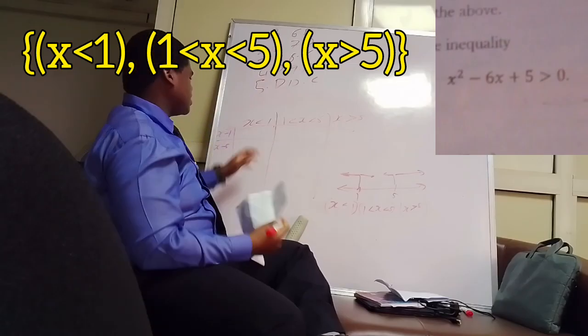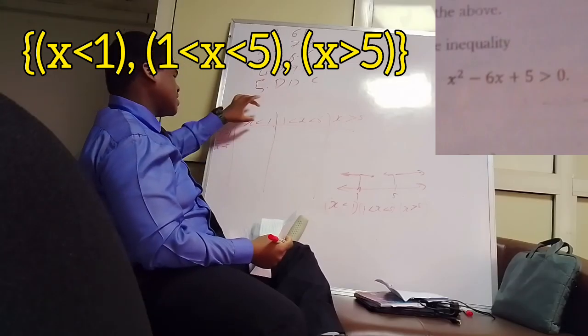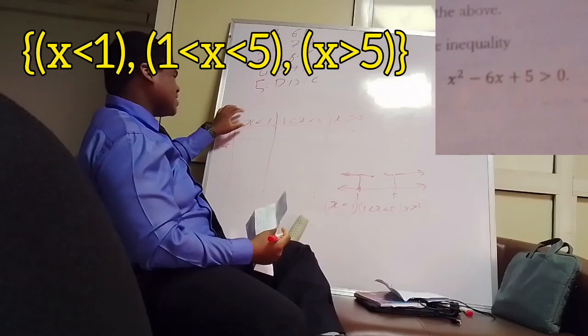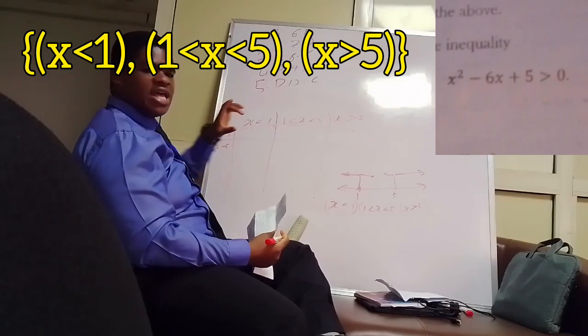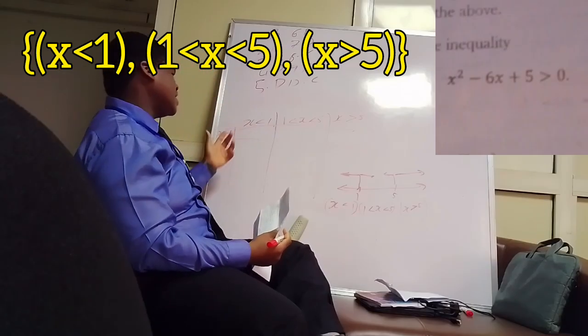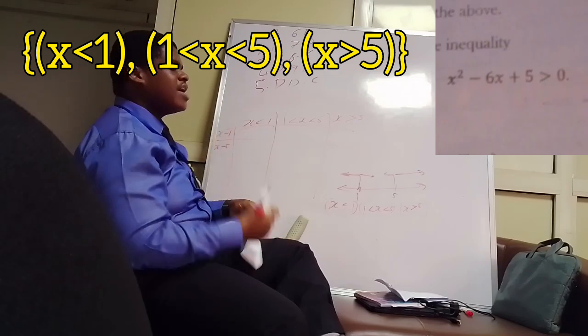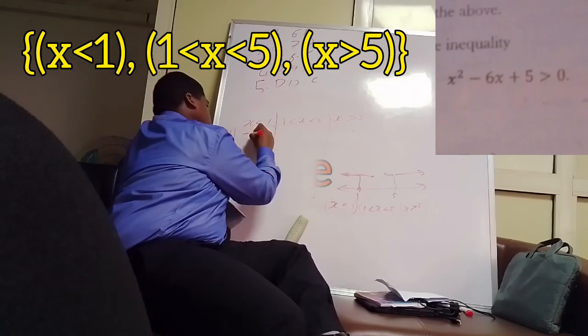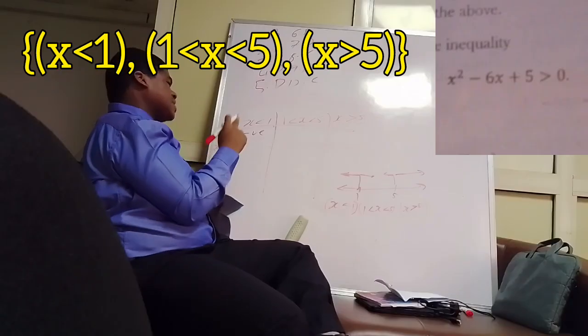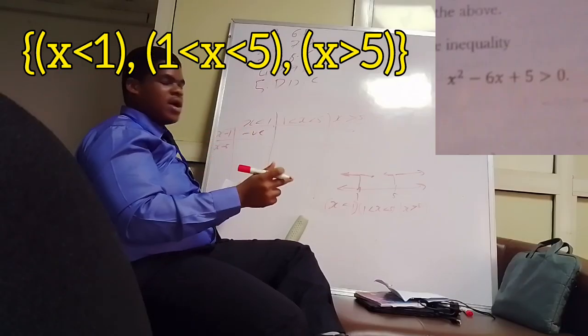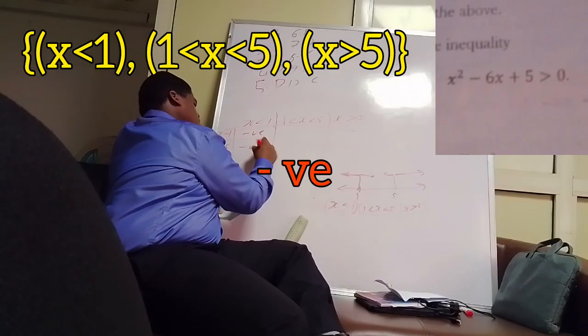So what is the sign of x minus 1 when x is less than 1? When x is less than 1, all the values of x minus 1 will either be negative or positive. Let's test that. When x is less than 1, if you subtract 1 from both sides, you have x minus 1 is less than 0. Any number less than 0 is negative. So this is negative. When x is less than 1, x minus 5 will be less than minus 4. So this is going to be negative also.